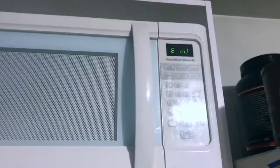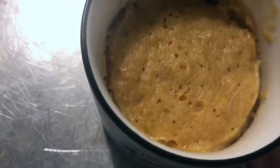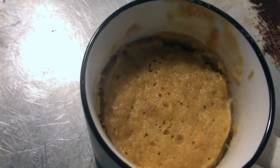And now we wait. Okay, it's done, and I'm gonna take out my mug cake. First look. You know what? Actually, that does look like that is so weird. It's a cake. Ew, and now we have to let it cool for a little bit, and then we'll put on some fudge topping, and we'll try it.